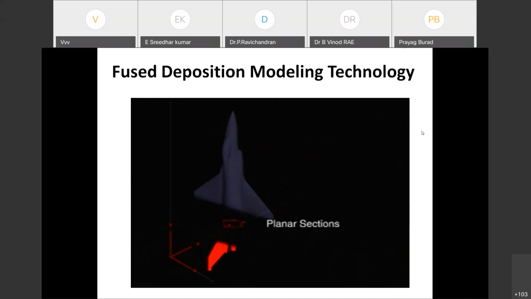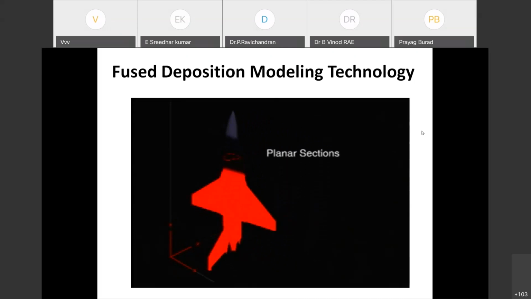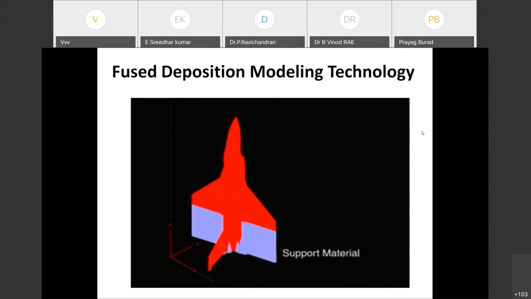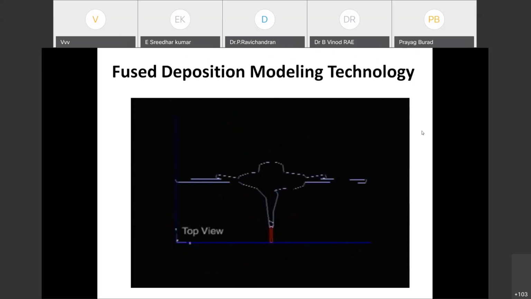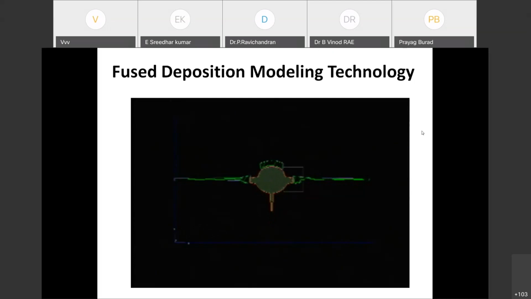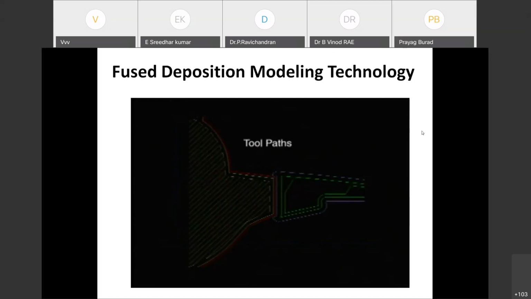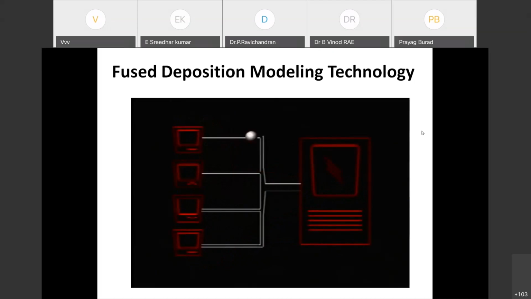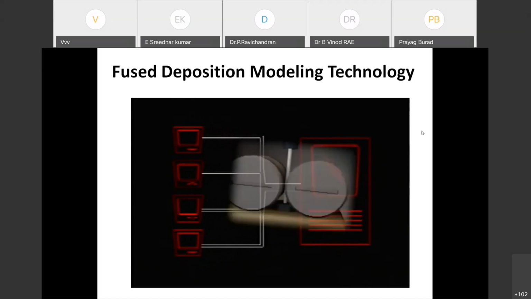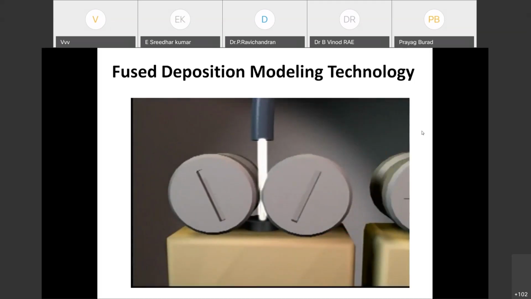So slicing is happening, with too many layers. Slicing is completed, and you can see here in both the wings there is support material generation. It is essential for elevated surfaces or elevated profiles to have support, or otherwise there will be a possibility of warpage. Generally the support material will start being built from the bottommost layer, and it will come up along with the main material, and wherever an elevated profile comes, it will give strength like a scaffold. Just go through this video.